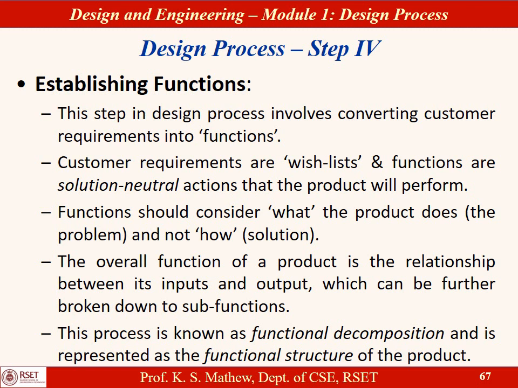The overall function of a product is the relationship between its inputs and output, which can be further broken down into subfunctions. The overall function can be considered as a conversion of the inputs into output, which can be further decomposed into subfunctions. This process of decomposing the functions into subfunctions is known as functional decomposition and is represented as the functional structure.